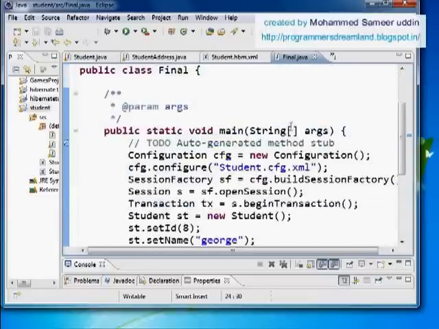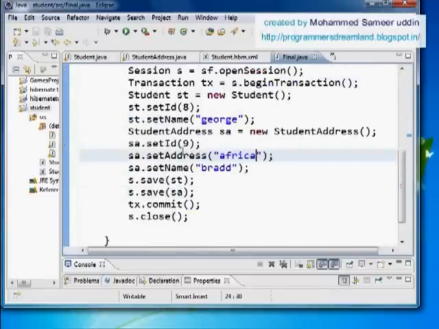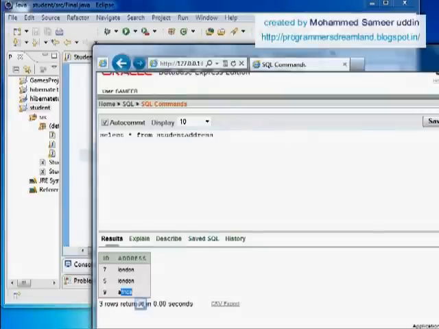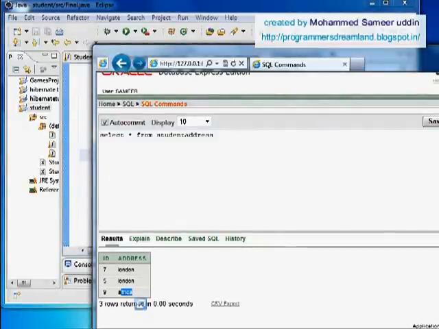Now the thing we can do here is we can actually update previous records. For example, I'm going to show you my student table, and there you can update the address of the tables as it has the foreign key.